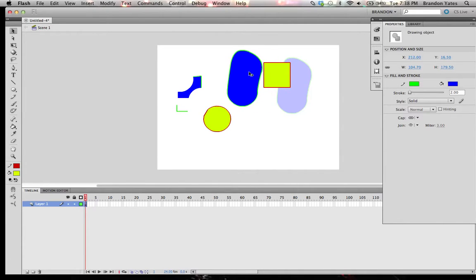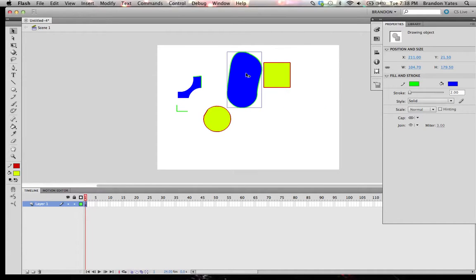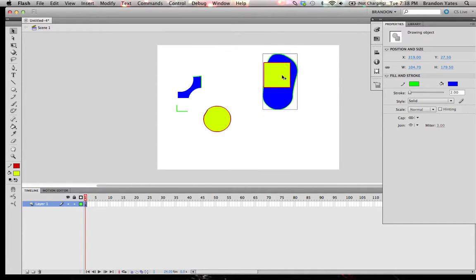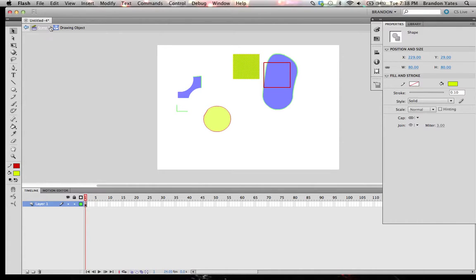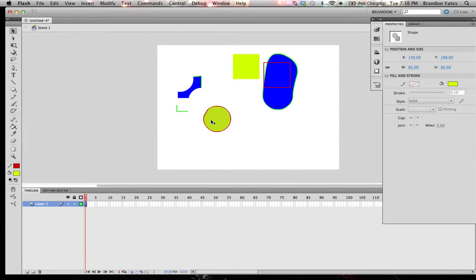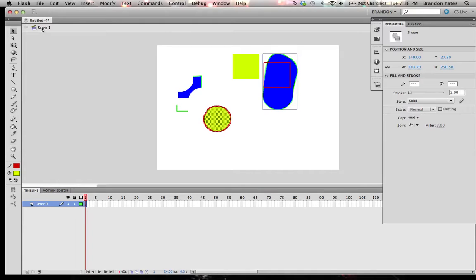Now, you may ask yourself, how can I get this, I don't know, cell-like looking shape over the square? I can hit Command up and Command down. So the switch, which one's showing? That's basically the difference between drawing objects and shape objects. Personally, I like to work with shape objects because I don't have to worry about going into the hierarchy. So keep in mind, if you can't select anything on your screen, it's probably because you're not in there. Because see, right now I cannot select my circle unless I go back to scene 1.